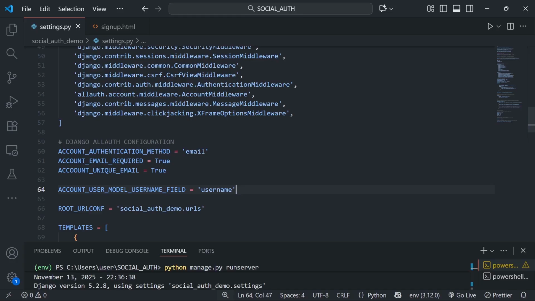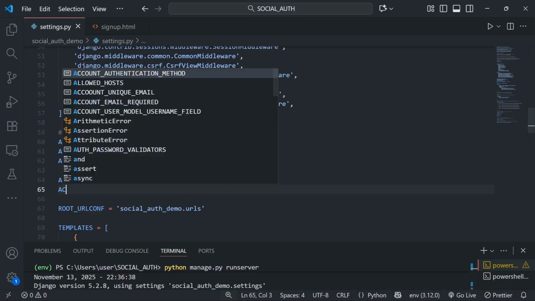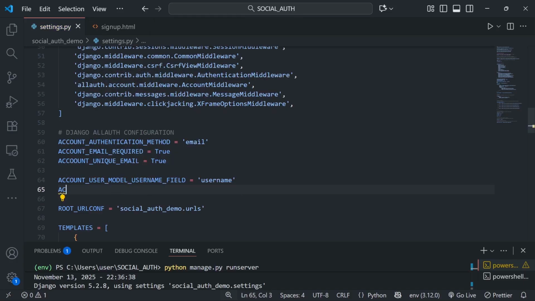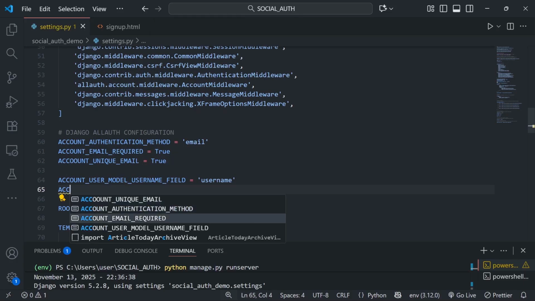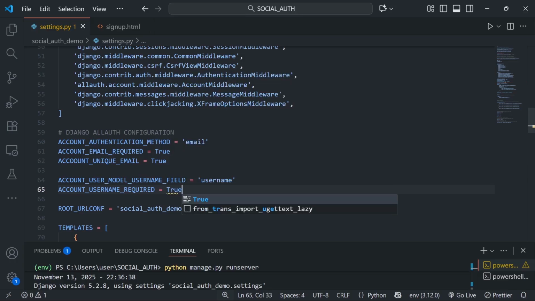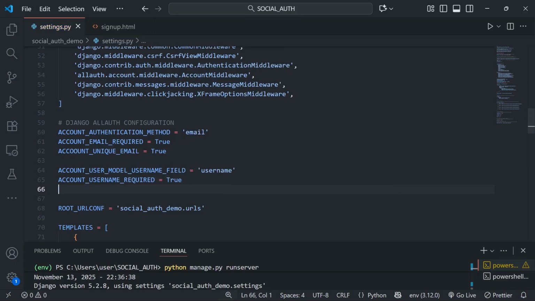Now after that, we are also going to have ACCOUNT_USERNAME_REQUIRED should be set to True. So instead of email here, I'll say username, and then we're going to set it to True like that.